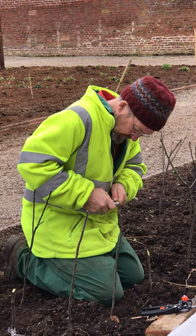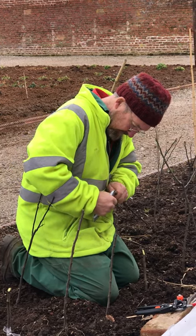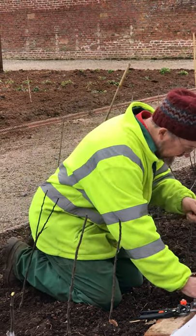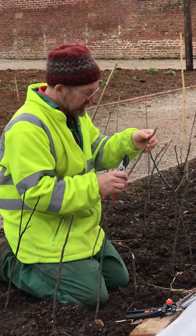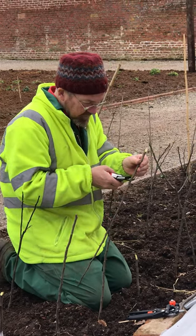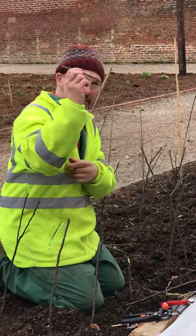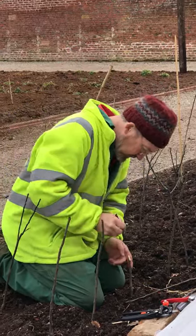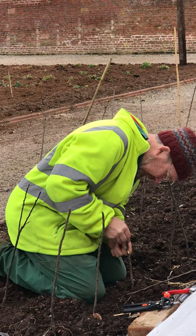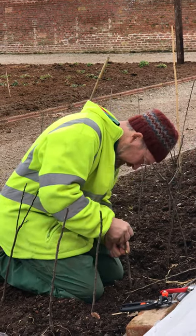Then you cut the rest of the piece off, and you do the same as you did in the rootstock - cut a little notch about three quarters of the way across the cut. That should allow you to push them together. You don't want a lot of the fruiting stock - just four or five buds - and cut it off. That's your fruiting wood that you're putting onto the rootstock. Put your fingernail into the rootstock and pull the little nick apart so you can push in the fruiting stock.